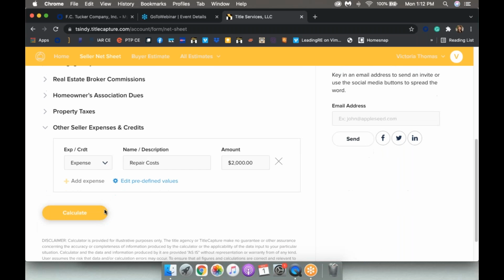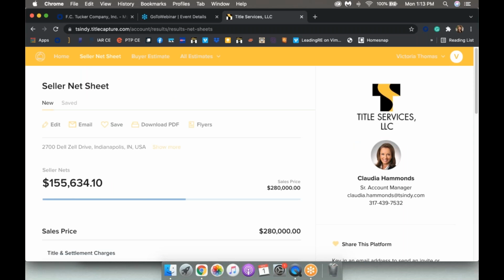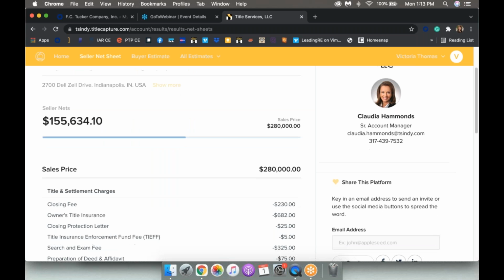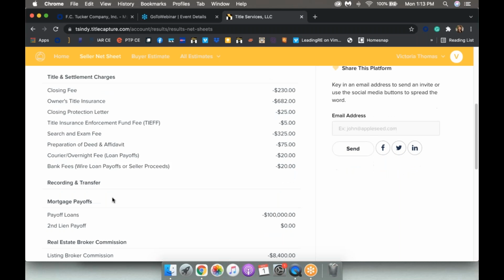So we've put in all this info and then I'm going to hit calculate and it's going to do all the math for me. So here, my seller, if we had a sales price of $280, with all of these other, so here it includes everything from title. So we've got the closing fee, the title insurance, all of this stuff here.